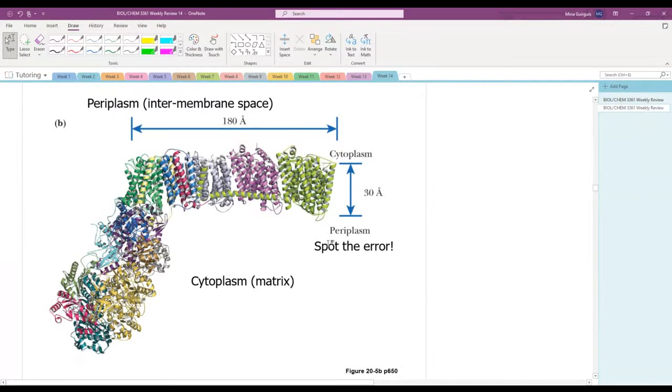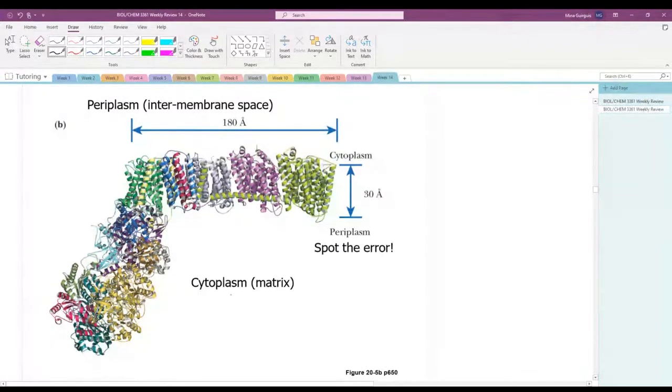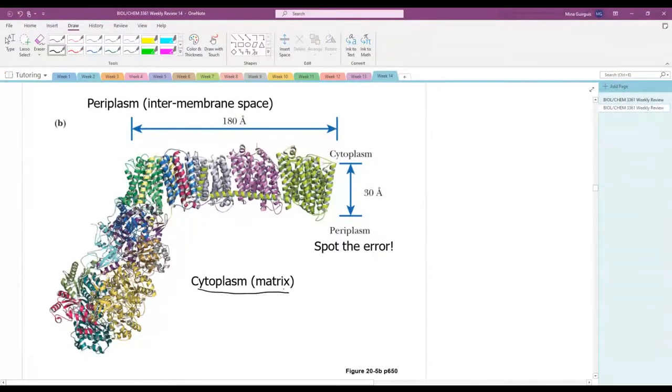We like to include more vocab because it can be helpful. First, the periplasm. The periplasm is the intermembrane space. I've been calling it intermembrane space this whole time, which isn't exactly right. The other thing is the cytoplasm or matrix. Cytoplasm is basically the inside of the cell, the liquid in it. It's also the inside of the mitochondria, because remember that the mitochondria has its own DNA and organelles and everything. It's almost like a mini cell, so it's got its own cytoplasm. For convenience, we just call it the mitochondrial matrix because we don't want to confuse anybody by saying the inner cytoplasm and the outer cytoplasm.